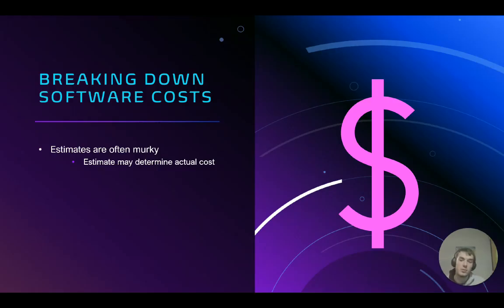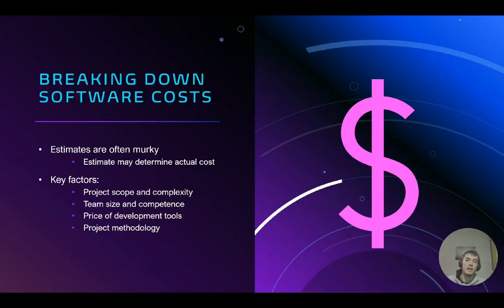But there are some key factors that are going to influence the price, the cost of a software project. For instance, the project scope and complexity. Bigger projects are going to cost more, obviously. And it's important to remember that more code introduces even more possibilities for bugs. Complexity doesn't just grow linearly with scope, it grows exponentially. And so as you pile more and more software on top, the likelihood of bugs increases and new bugs are possible. And so as your project scope gets bigger, your complexity is going to get way bigger, and that's going to drive up the cost.